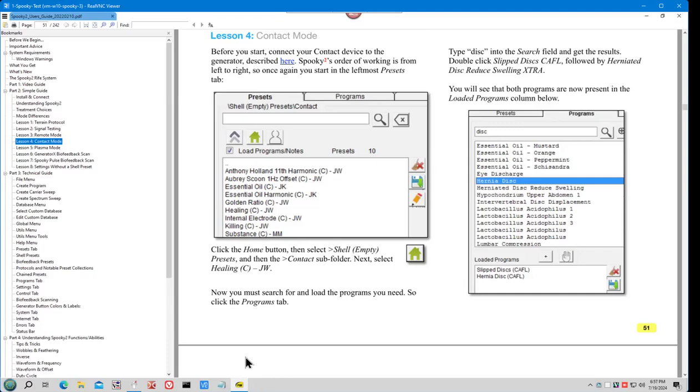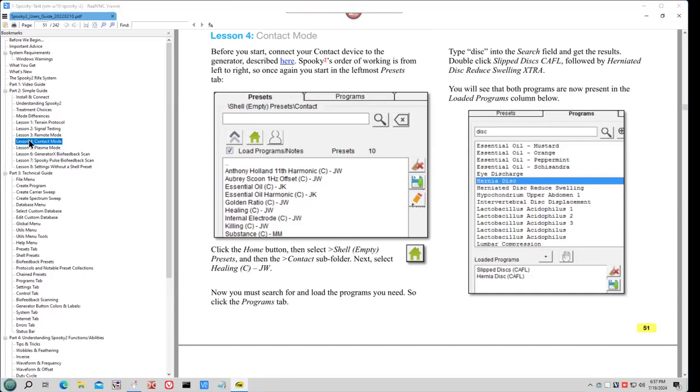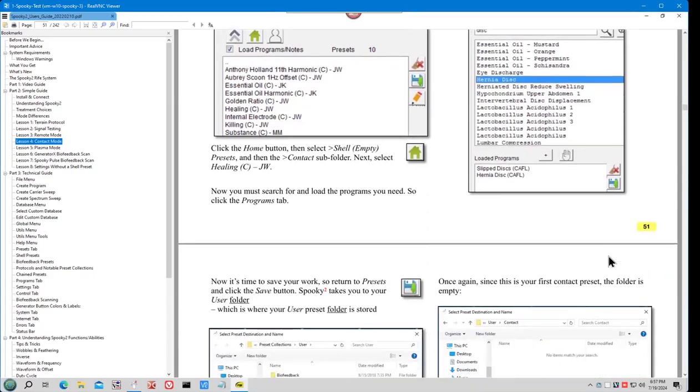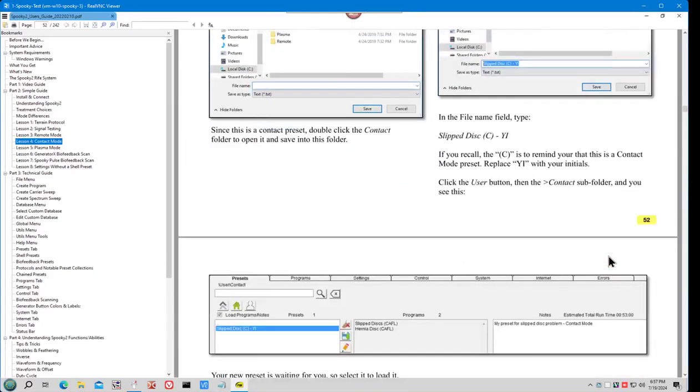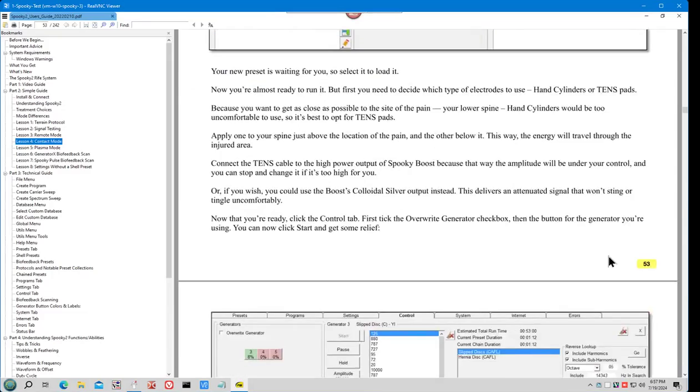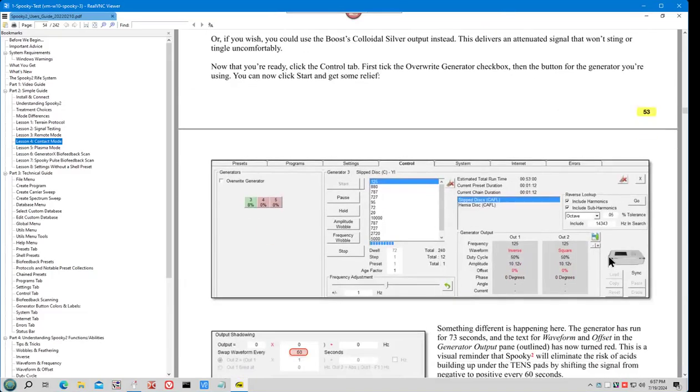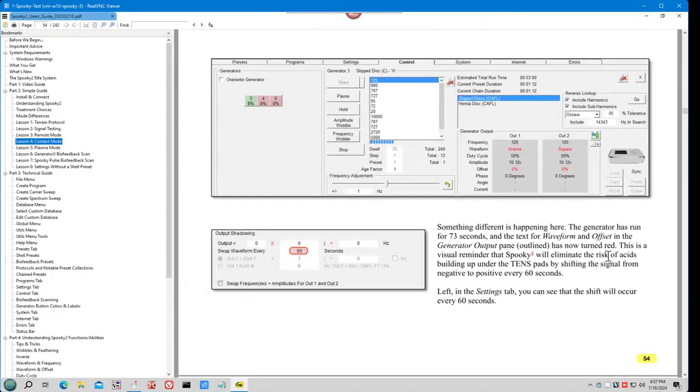Do you put it in the same hole that you do for the biofeedback? You can, if that's what you want to do. But one of the things it says in here, I haven't looked at this in a while. Contact mode. Okay, and let's see where to hook it up. Let me show you where that is.